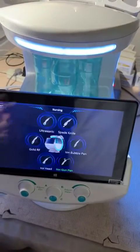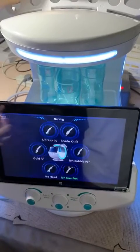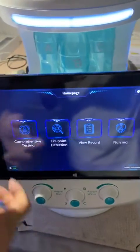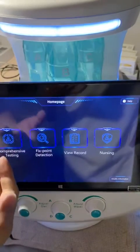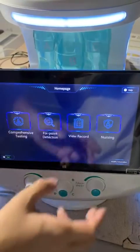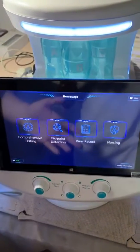This is for the nursing and treatment process, and also this is for testing, which is very helpful. If you can, before treatment, you can have a comprehensive test of the skin condition, and it will give you comprehensive and helpful advice and suggestions. This is just a simple introduction of the machine.